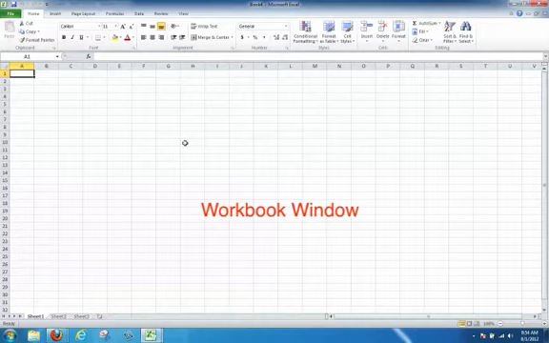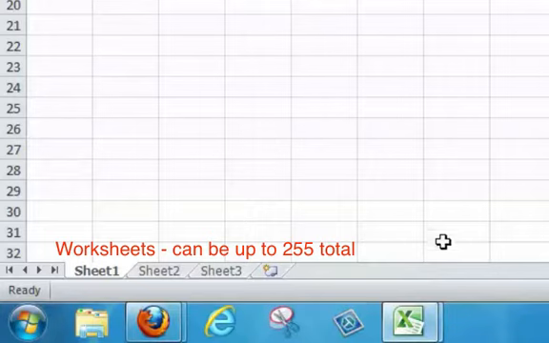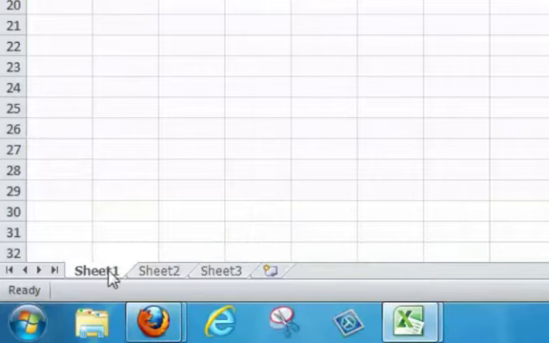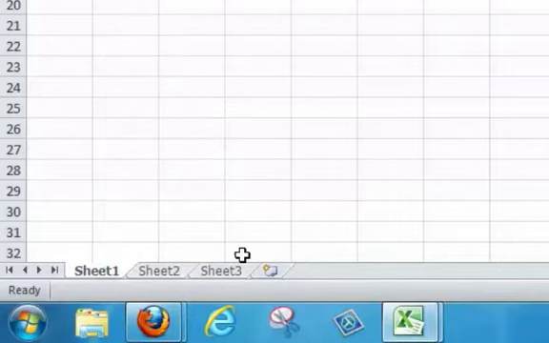So, this is our workbook window. And down below our window we have multiple worksheets that we could work in Excel. And there's actually, I think, a total of 255 different worksheets you can create. You could right click on these, you can rename them, you can add them by hitting the little plus sign. We probably wouldn't use more than one or two in the class that we're working with here, but just be aware that you can make a lot of them and have multiple worksheets in one workbook document or Excel document.